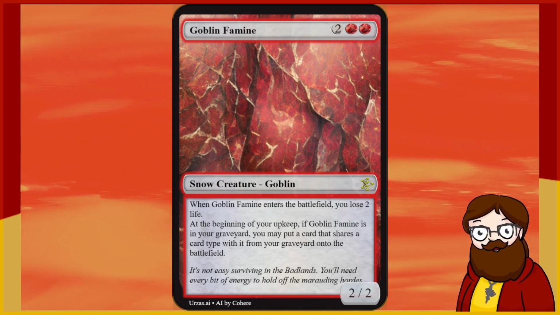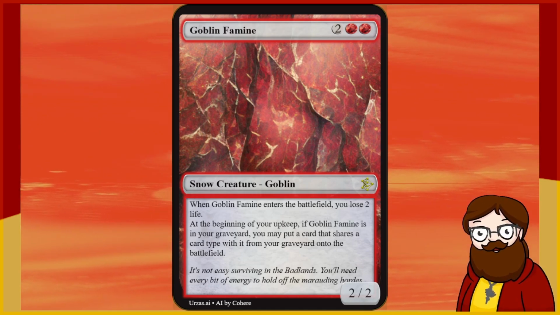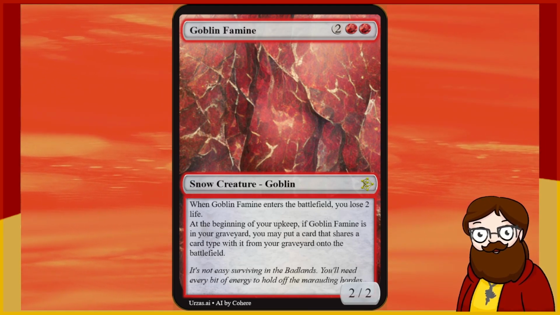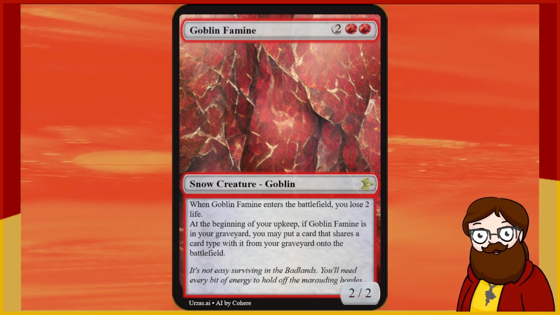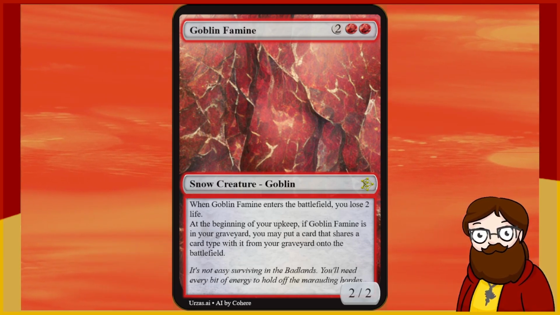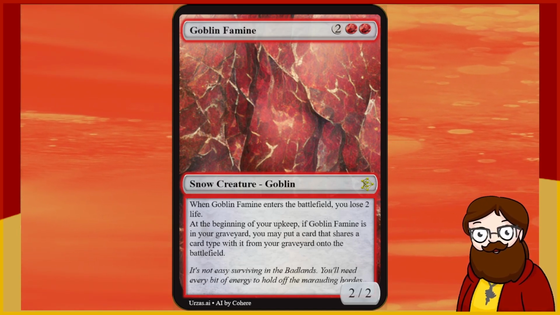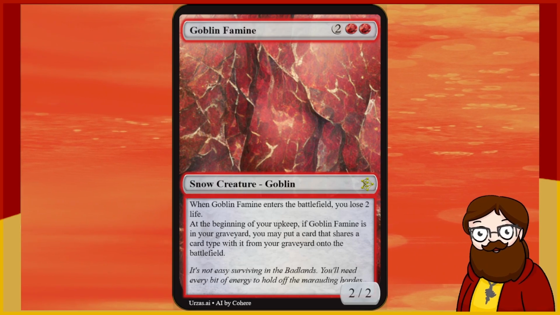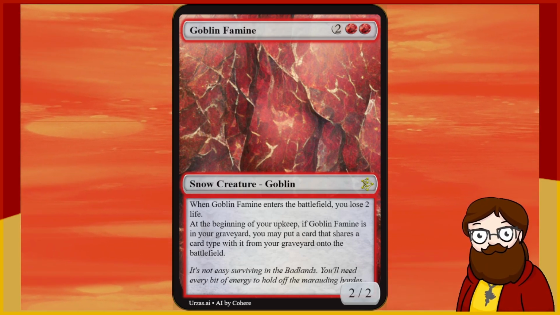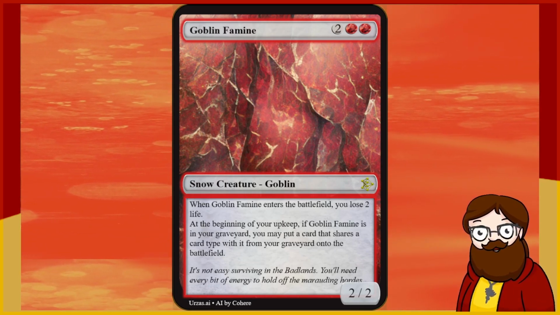If you can get this into your graveyard, it's a bad card to play. It's 4 mana, it hurts you, it's a 2/2, it's not good. But if it goes into your graveyard, every upkeep you can return a creature from your graveyard to play. And it's a "you may" put a card that shares a card type, which is important, because if it didn't say "you may," it would cheat itself out and ping you again if you had no other creatures.